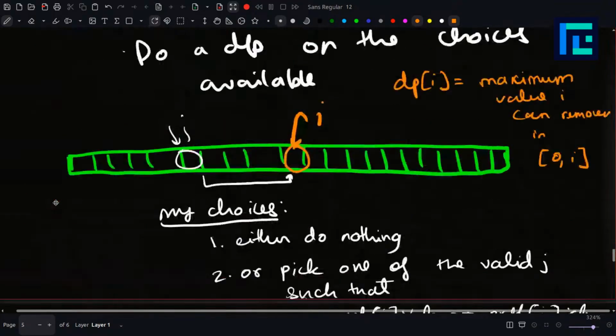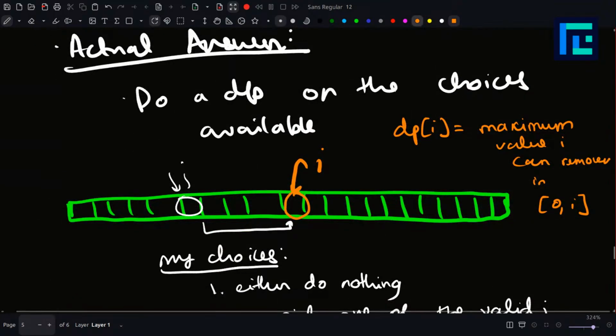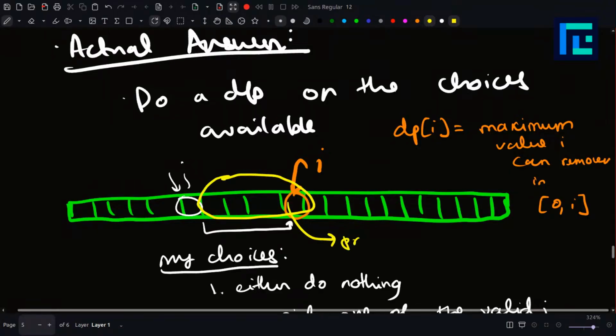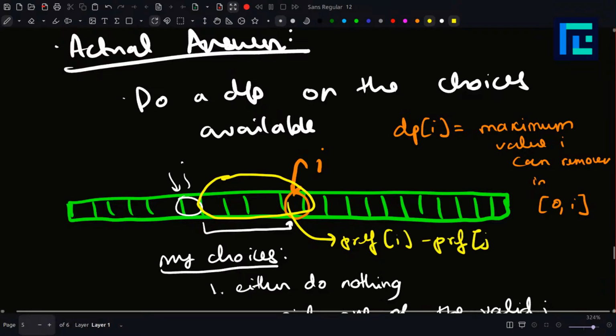I hope you understand this. The reason is that when we delete elements from the range i to j, we need the sum of the elements here. The elements which are getting deleted sum to prefix of i minus prefix of j.